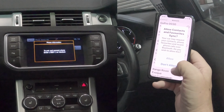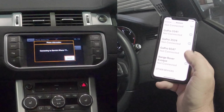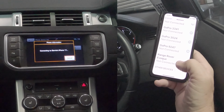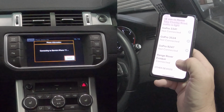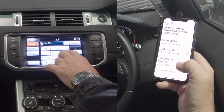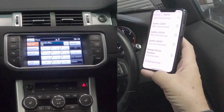Allow contacts and favourites to sync, so we'll do that. It'll just take a couple of moments. Usually the phone connects to the audio system quicker than the audio system connects to the phone. And you see there, Range Rover connected, and now phone connected, and that's it. You've got your display. So that's that.